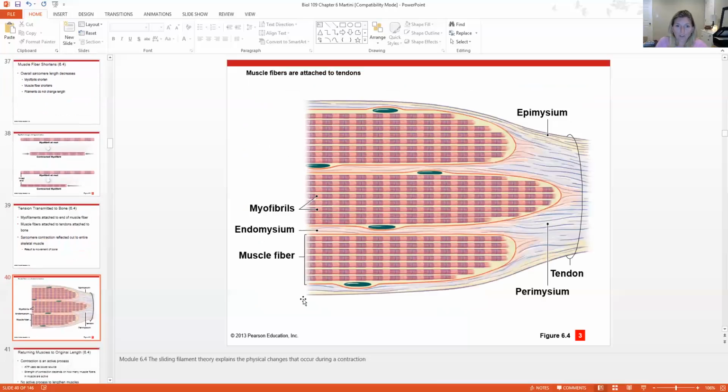So here you see the whole process. I love this picture. You can see the myofibrils inside a muscle fiber, right? All of these are individual sarcomeres stacked on top of each other. And all of the endomysium fuses at the ends to form this tendon, right? And you can imagine as these guys are all shortening, that the entire muscle fiber would pull on this tendon, making that muscle move the bone.